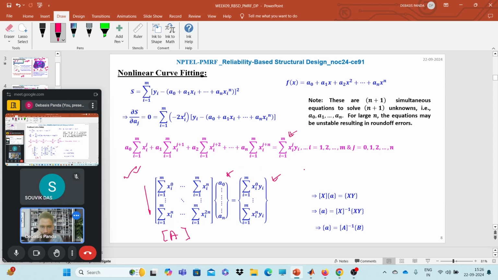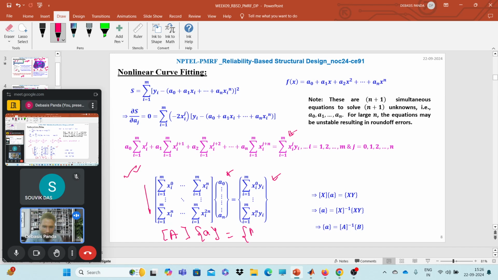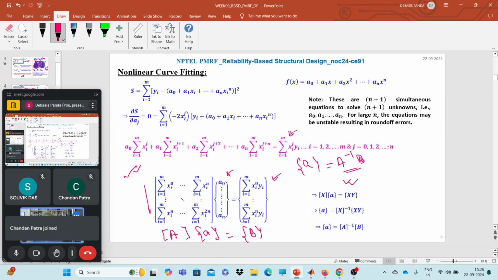So in matrix form, if we write this as A, and this is nothing but the unknowns, A is equal to the B matrix. Here we have used different notation, you can also use different notation. So how can you easily find the unknowns? A contains the vector of the unknown coefficients, so that will be nothing but A inverse of B. When we code it and try to solve different problems using MATLAB, we will code in that way.